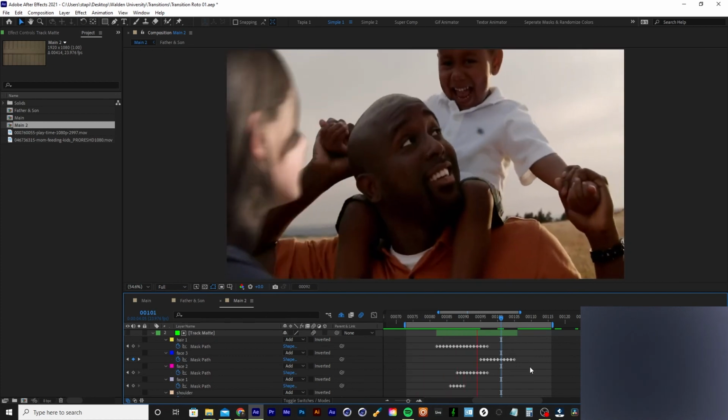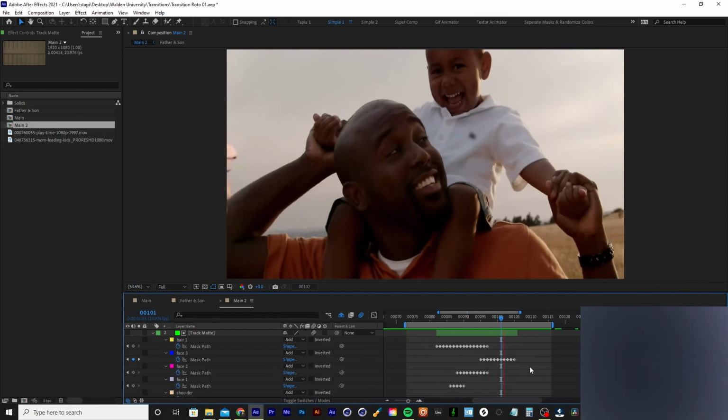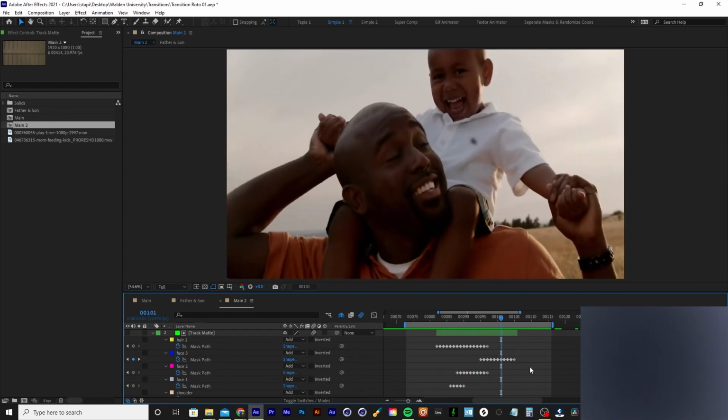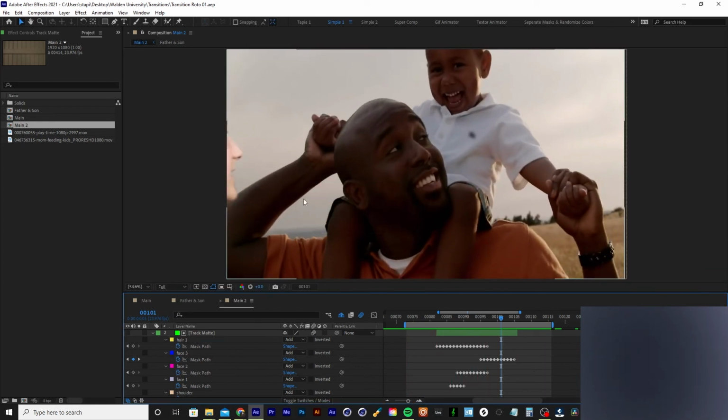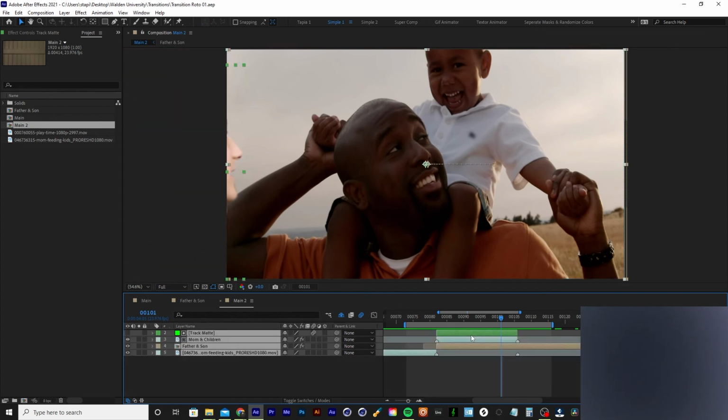Let's see. There you go. So we eliminated that black halo. Sometimes that happens, especially if you have blur. You see, even around here, especially if you have blur, you still get some of the video background, unless you choke the matte, you choke the mask. Sometimes you can get away with it, you know.